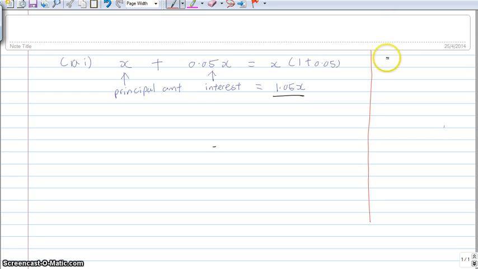If now my principal amount is, if the man invests x plus $3, then the final amount at the end will be simply 1.05 multiplied by the amount that he has invested, so x plus 3. If the man invests x plus 2x, of course you can write it as 3x, right? But if the man invests x plus 2x, that means at the end will be simply 1.05 multiplied by x plus 2x. So it's always multiplied by 1.05 based on a 5% interest rate. So now let's do part 2 then.